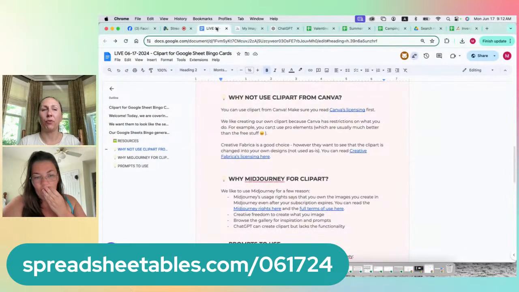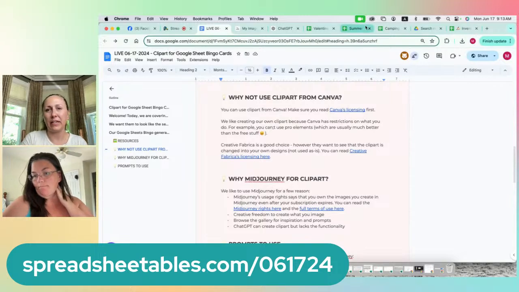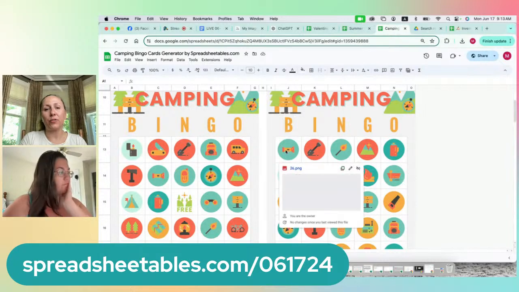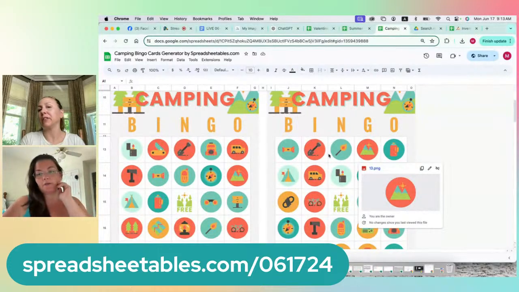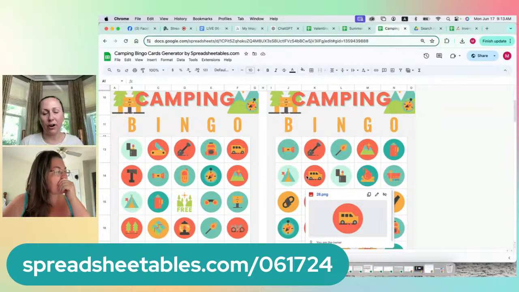We were emailing back and forth with them about this because it's not like we were using one of the clip arts and selling it on a mug. We're using multiple clip arts in a bingo card, but they wanted to see that each individual piece of clip art was modified, if that makes sense. Let me go back to it. So say just this shovel alone and the matchstick and the mountain, these were all the pieces of clip art without the circle background. And you're putting all that clip art into a bingo card, which some would argue, well, now it's all in a bingo card, so I have created this design myself.